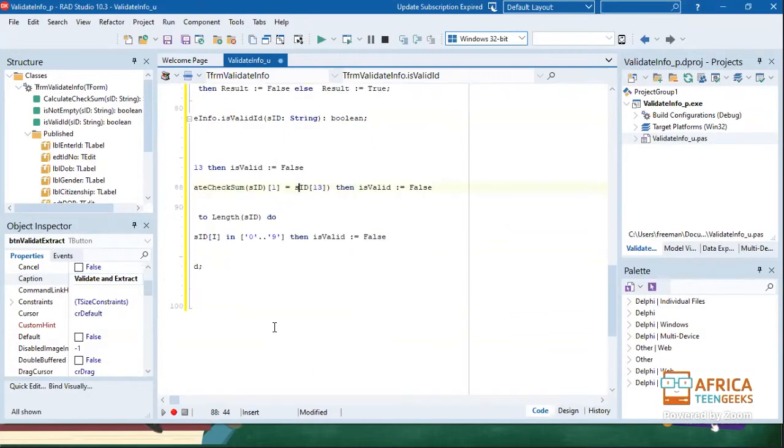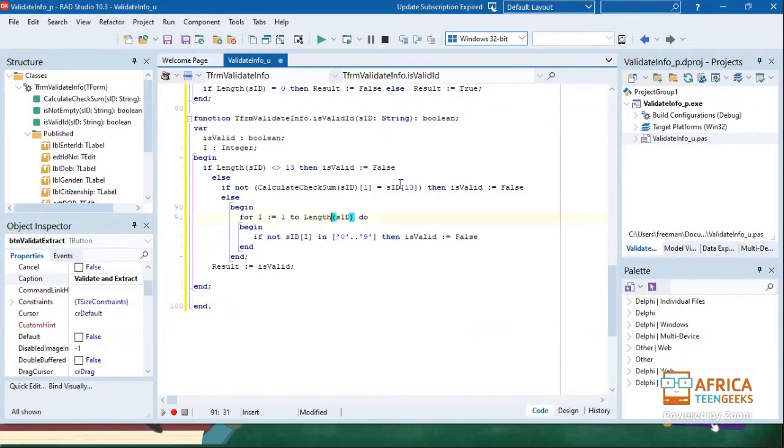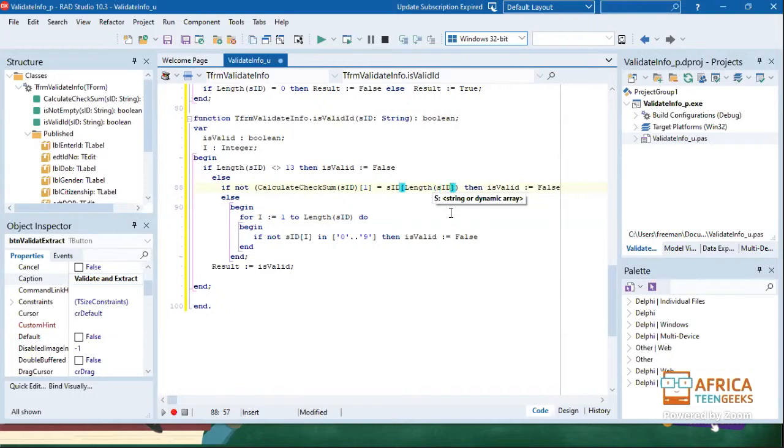Let's go back to my code. Oh, but I think I've done that. Scott, could you go SID, length of SID, if you didn't know the length? Now, where did I not? Oh, there. You mean there. Okay, so you're saying SID at position, length of SID. Absolutely. So length of SID is going to give me a 13. So if I say length of SID, I understand you correctly, that would also work. Okay. Yes, we're building in over here if it was not 13 characters.